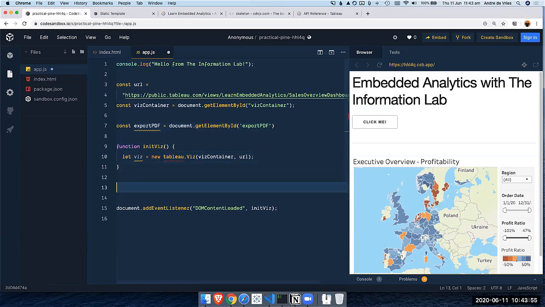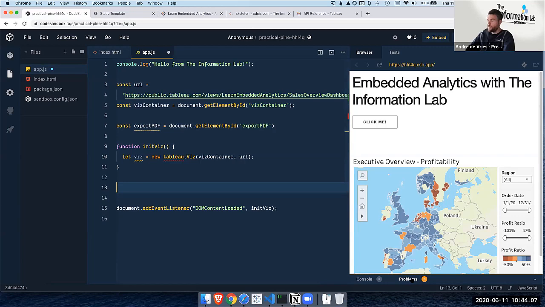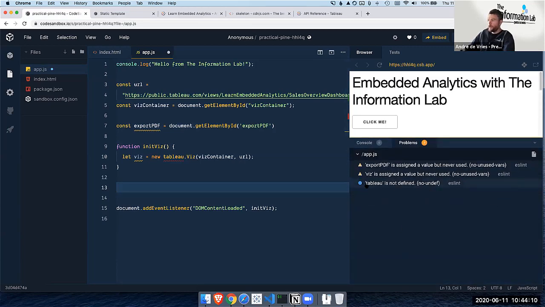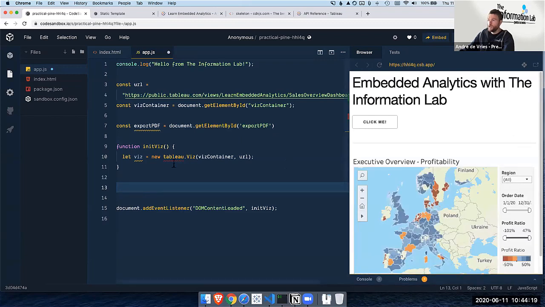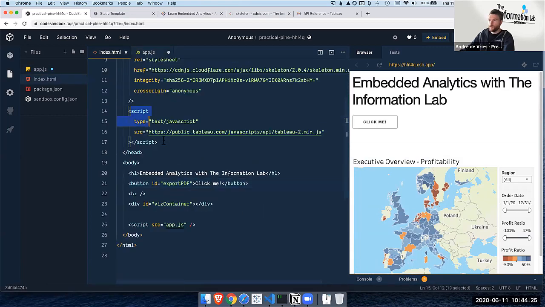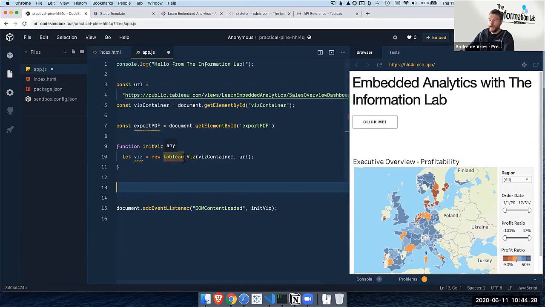Quick question. Yes. We have Claire in the chat saying, my console says that Tableau is not defined, even though I've added the Tableau JavaScript in the header. Yes, that's a very good point. If I go to my problems here, I can also see Tableau is not defined. That is a thing of CodeSandbox, because this problems element doesn't actually look at what's in here. So that's a known error with CodeSandbox. But if you use a normal text editor, it will interpret this and see it correctly. As long as the visualization shows up, then it should work.